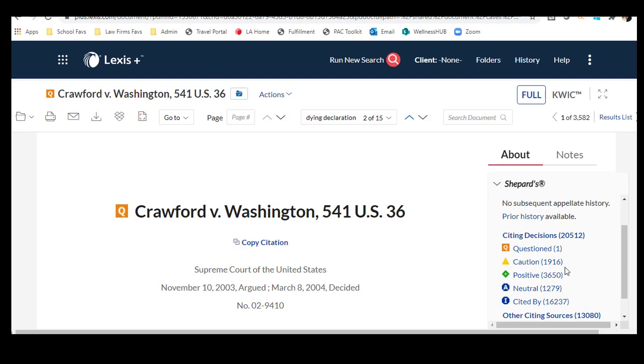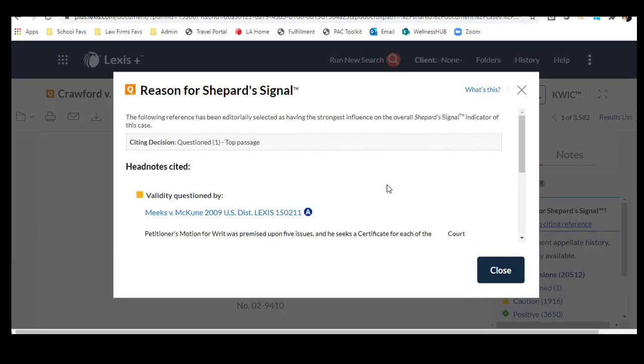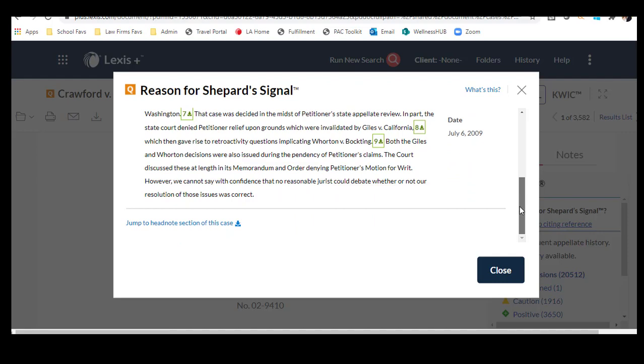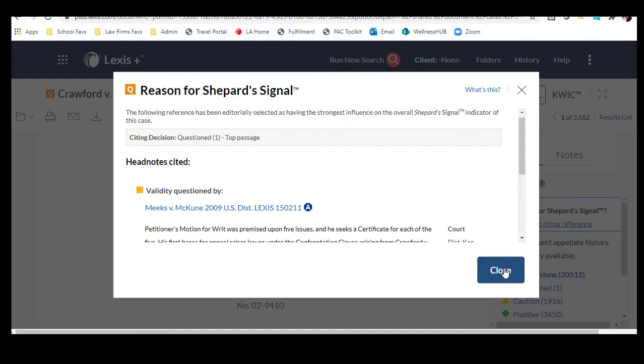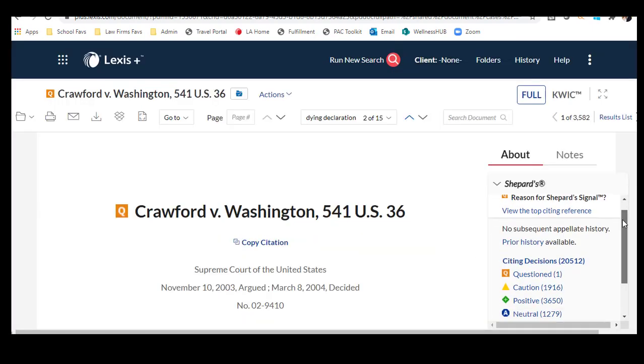However, looking below, you can see that there are over 3,600 positive treatments of Crawford. So really just if you click view the top citing reference, this is our reason for Shepard's signal. And this provides the case which questioned Crawford and then the reasoning behind that. So that's also helpful to know as you go into your research that you have that information right off the bat.